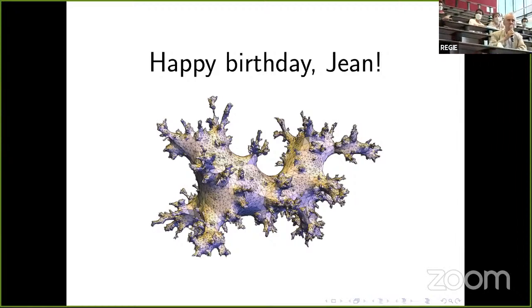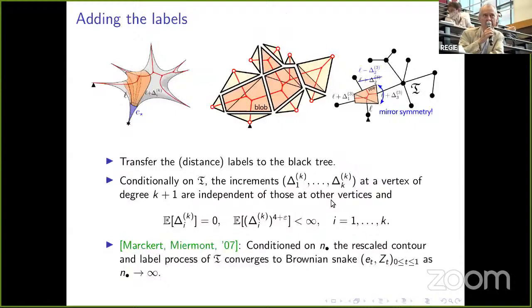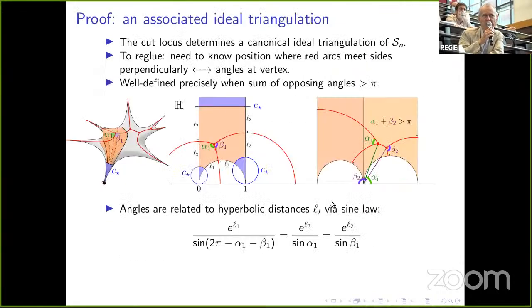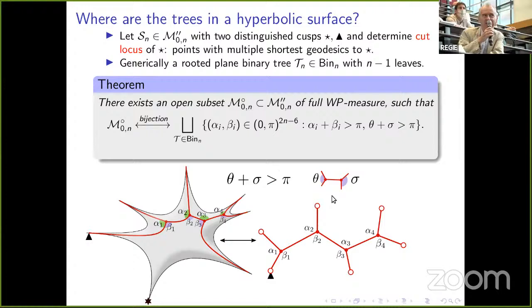Well, thank you, Timothy, for this very nice lecture. And I had a naive question. So in your results, it seems that these angles, alpha I and beta I, play a major role. And I was wondering whether one could define something similar in the continuous limit. I mean, you can make sense of the cut locus also in the continuous limit, and you can also look at the branching point in the cut locus as you had in your tree. But there is nothing similar to these angles, I suppose.